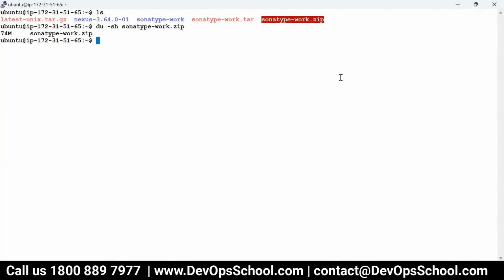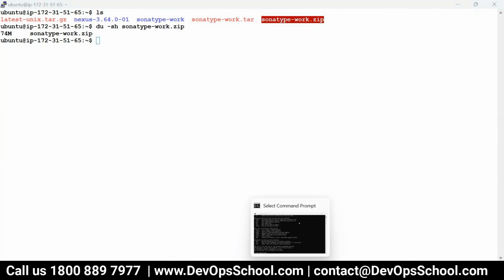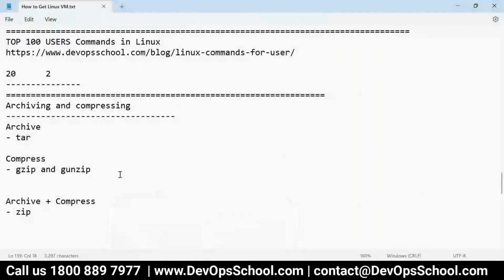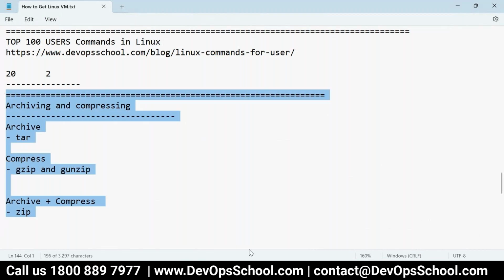Okay, but this will give you better performance. Overall, this combination will give you the best performance. This will give you a little less. So now, if you have to archive or compress or both, now you know what to do. All of you, any questions, any doubts on this?